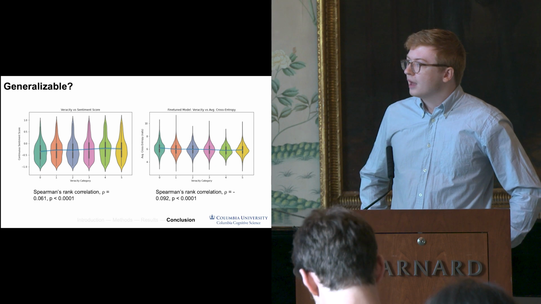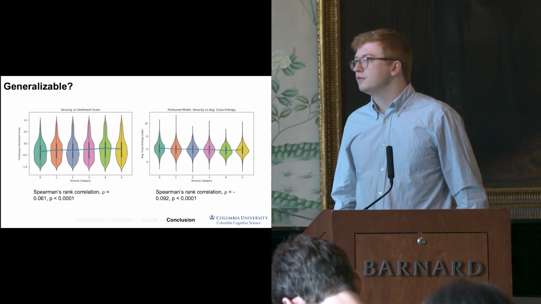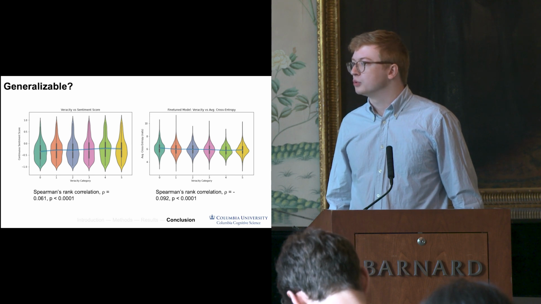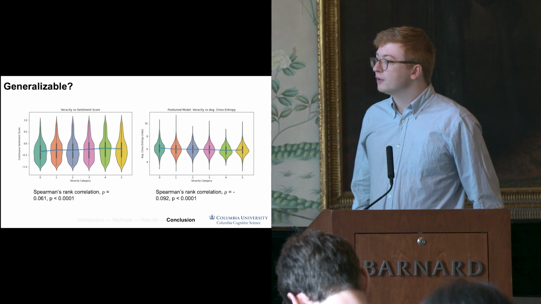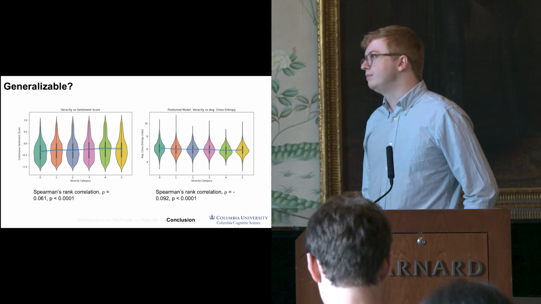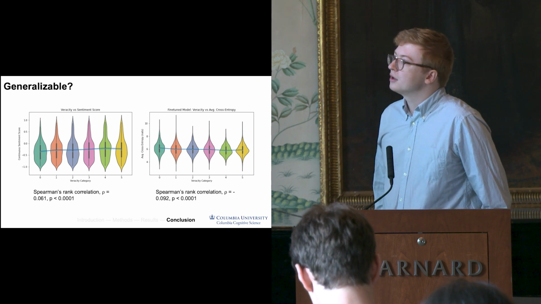So how generalizable are these results? This is data from a different data set, which instead of using a binary classification of true or false, has a more graded system, so 0 being the most false, 5 being the most true. And so these are looking at the two measures that I was looking at previously.